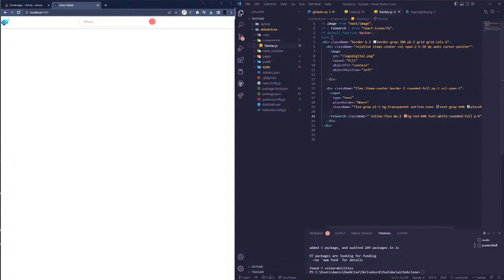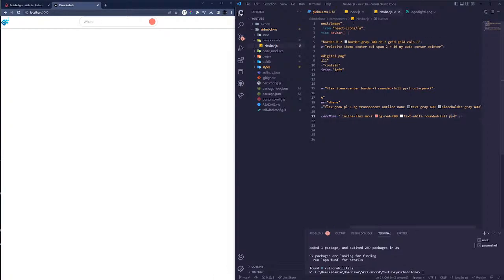Fonts white, something like this. Margin 4. Oh, that's not it.